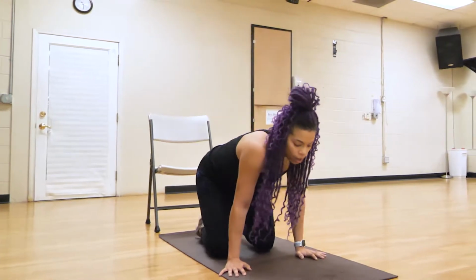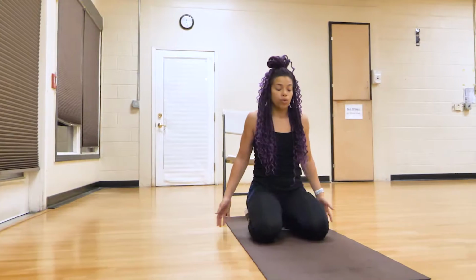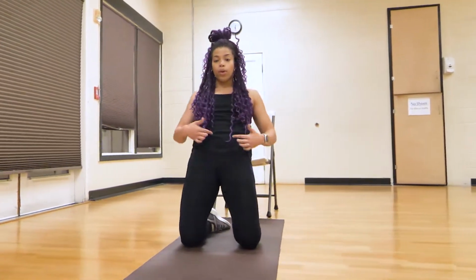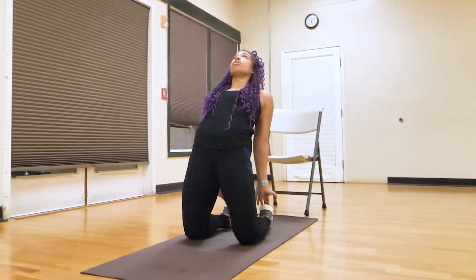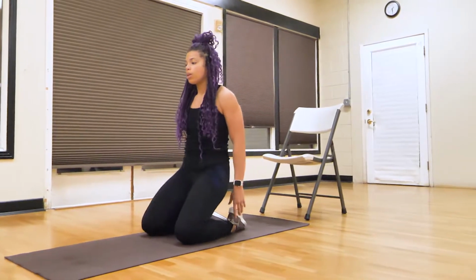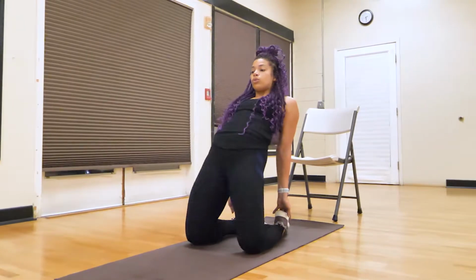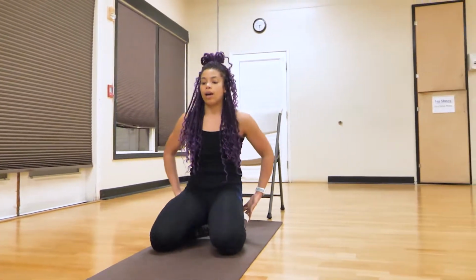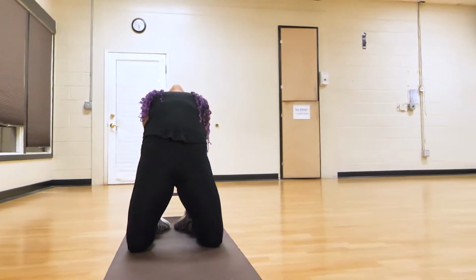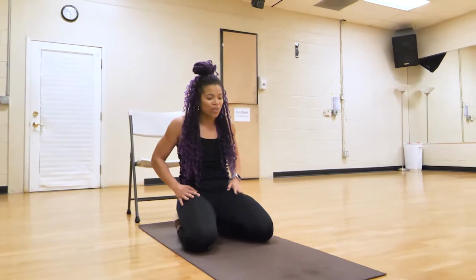From there, you're going to have both knees on the ground. You're going to grab your ankles or whatever you can grab, and you're going to squeeze your glutes forward. Activate your abs and your glutes. Reach forward and down. Exhale, squeeze up and down. And then you can just hold it and down. You should feel that all through here.